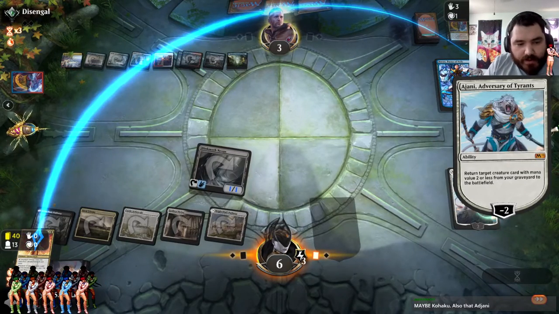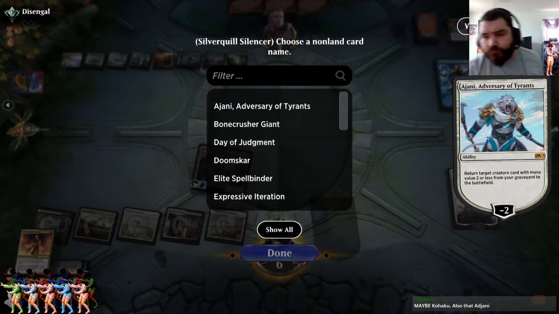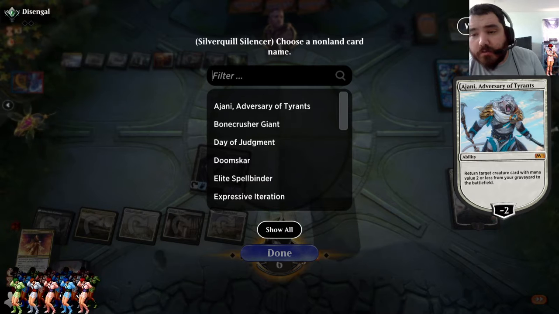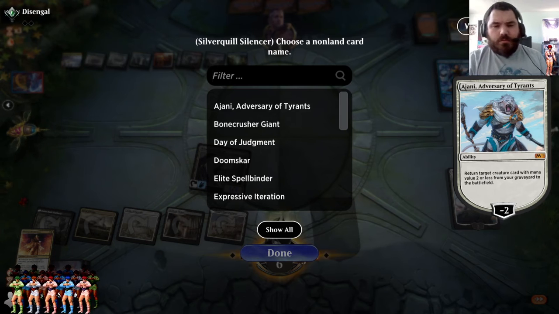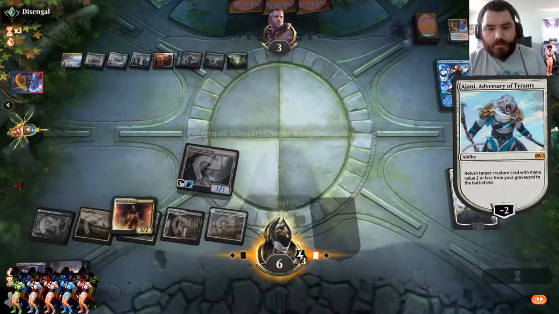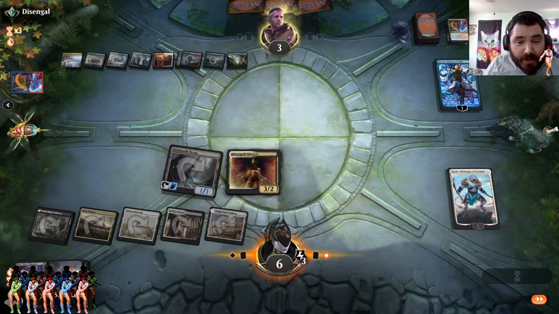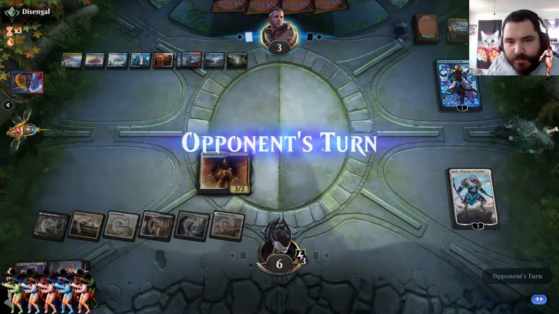Let's see, what did the opponent have? They could hit Doomscar. They certainly could. They could hit Day of Judgment. I think... I don't want them to gain any life, so Lightning Helix would be the card that I'm going to call here. I don't want them to gain any life. See, now if they play the Lightning Helix and try to gain life, they'll die. Okay, so there was a land.